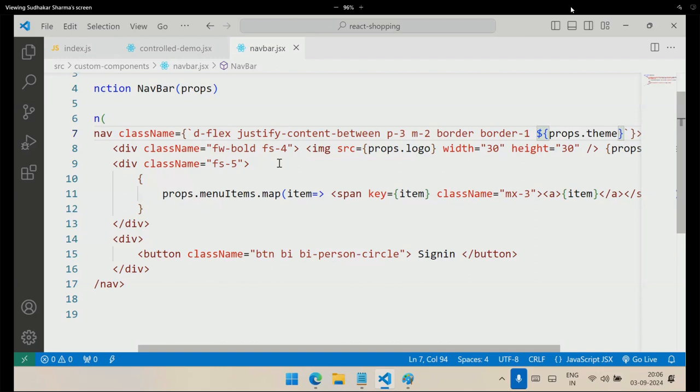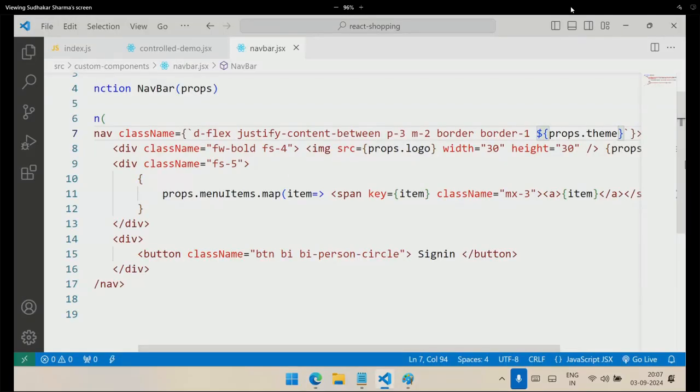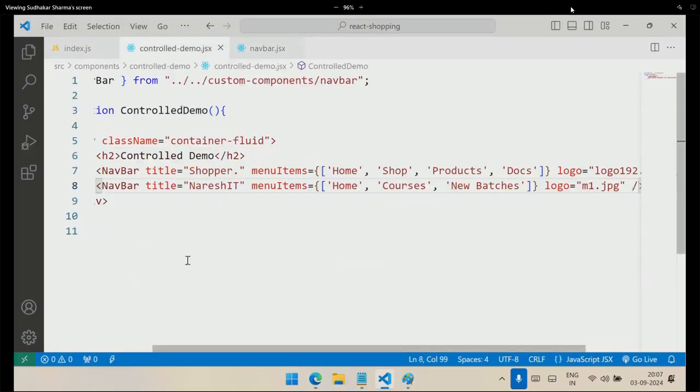All properties are not mandatory. The properties which can return an empty string by default are not mandatory. You can leave them. That means you see now there is no error. Why? Because that is a class. If you leave the class name empty, then it will be the default empty string. Such things you can ignore. Now whenever I want to use the nav bar, I will use a property. What is the property? Theme. I am using BG dark, text white.